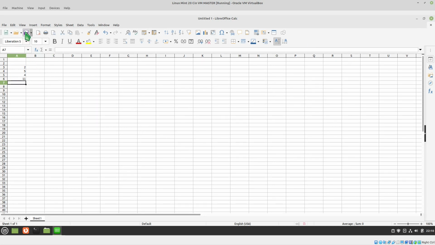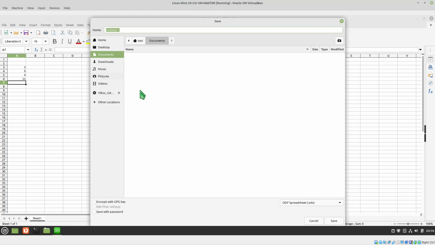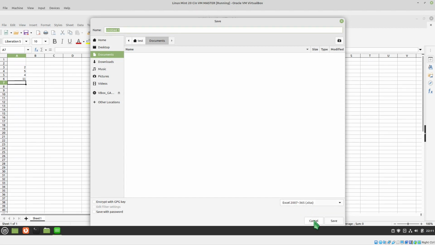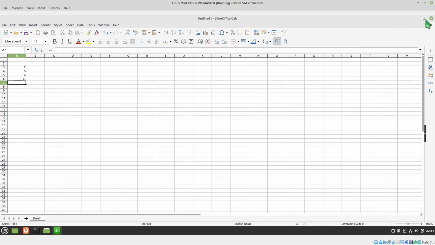If you wanted to save it, by default, it saves as ODF. However, you can change it so that it defaults and saves as an Excel XLSX, which is what Excel spreadsheets generally save as. It will also open Excel documents as well. I find that it opens them much better than other non-Office suite products do.